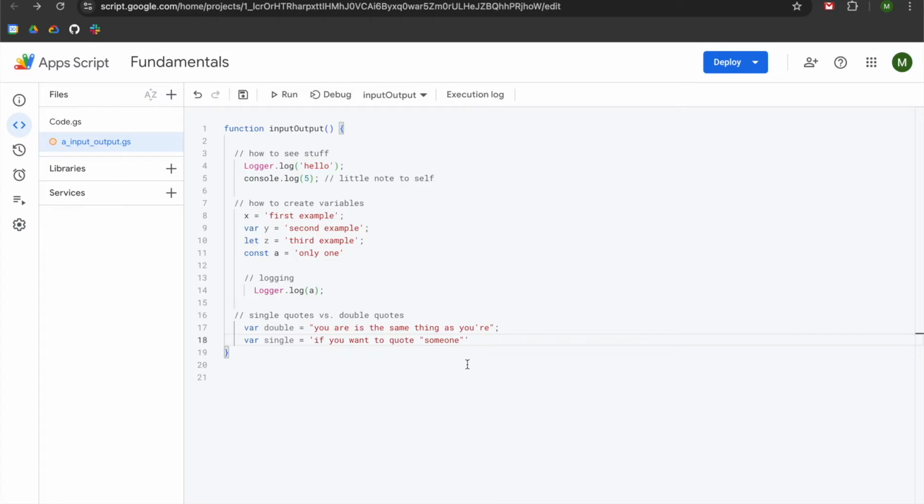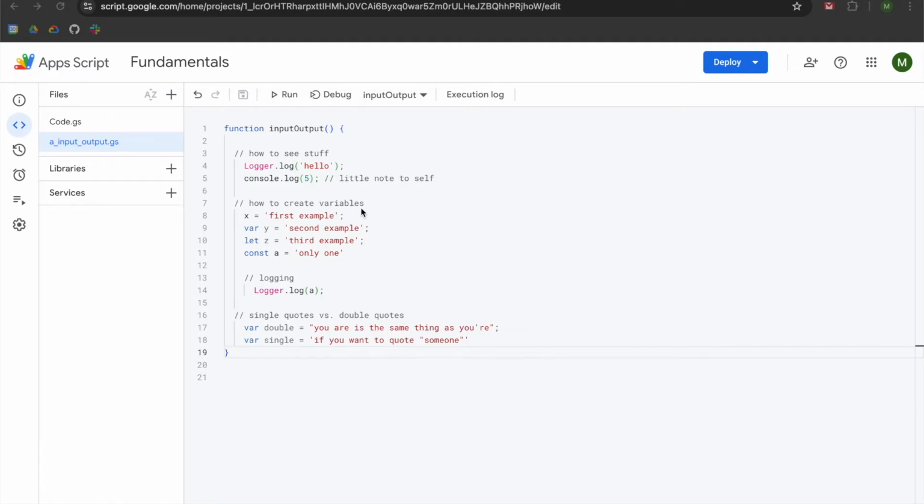So this is the only case where, if you're using single quotes and you have some type of output where you want to say the word "you're" as a conjugated "you are" or "I'm" as a conjugated "I am," you'll probably want to switch over to double quotes because your string won't work. Additionally, if you are quoting words that someone else said and you've been using double quotes, then you're probably going to want to use single quotes like this.